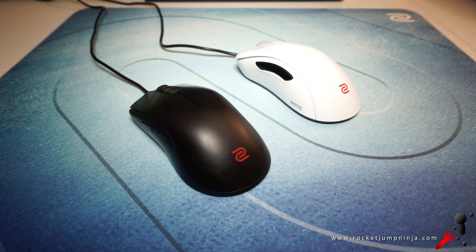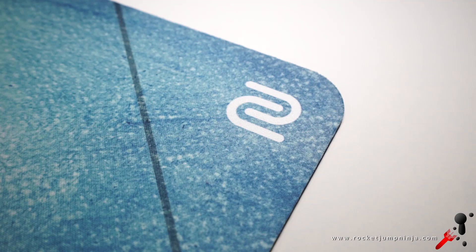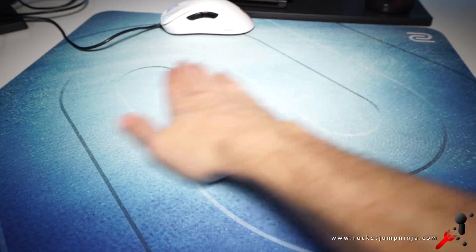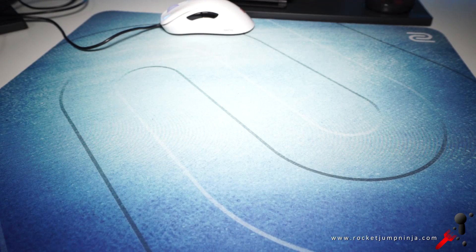Now the features. Obviously it has this blue design — I think it looks really good, especially with a white mouse, but it's only going to suit blue setups. Just a couple of logos; they're not raised though, so all good there. No stitched edges on this one, so I'm concerned about durability — I find the tops lift off unless you have that stitching. Still has a flat base, so when I run my hand over it I don't feel any lumps, which is really good. Most mouse pads are uneven.